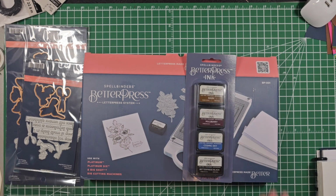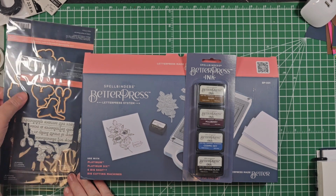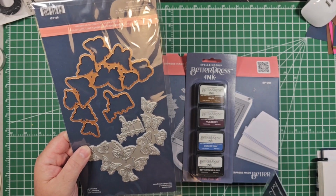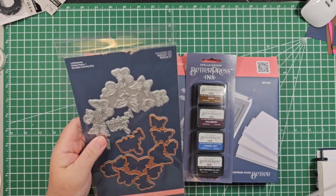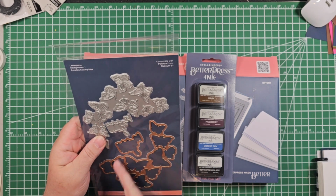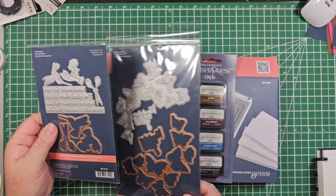I also have brought in some of the inks to be used with the system, as well as 2 of the die, and I guess it would be helpful if I put it the right way, the inking plates as well as the die set. So that comes in 2, there's 2 here.